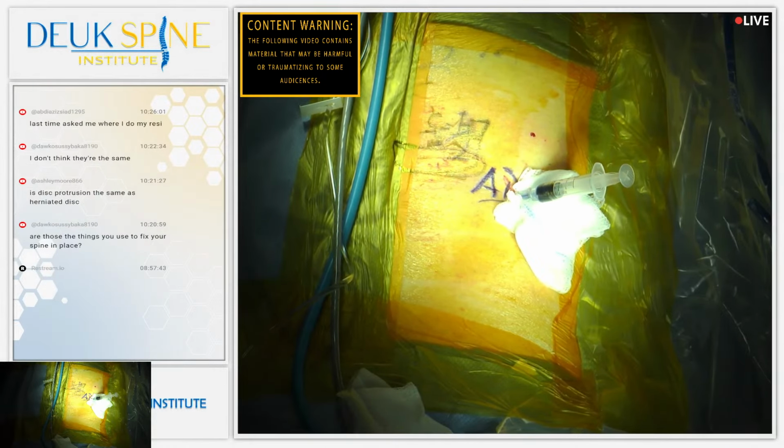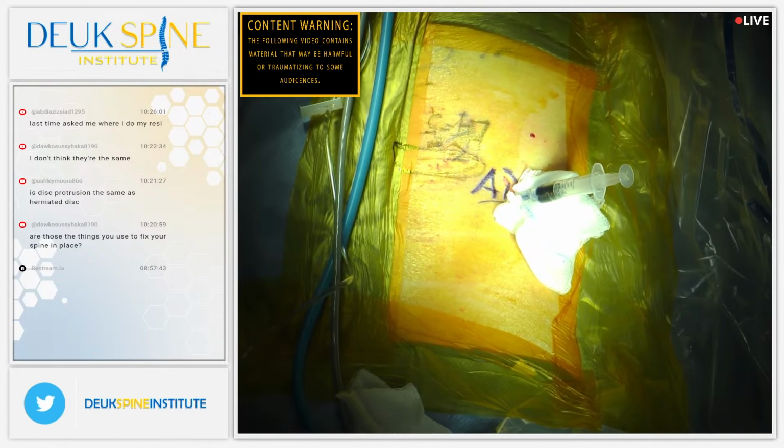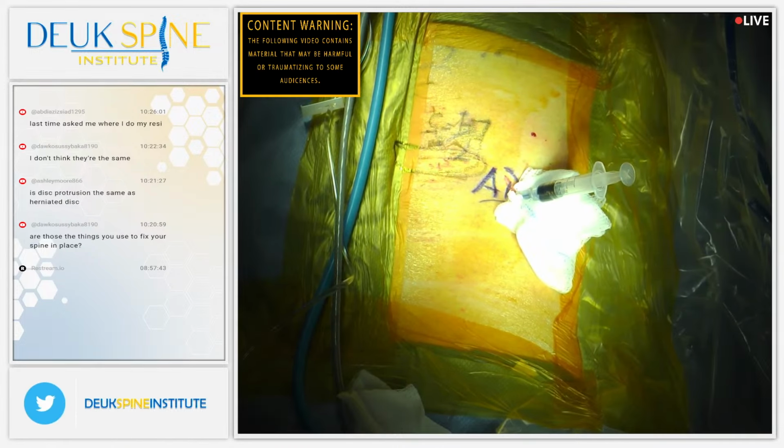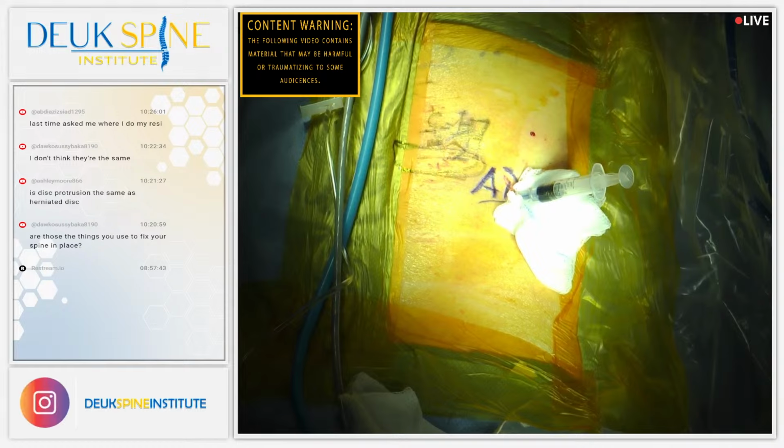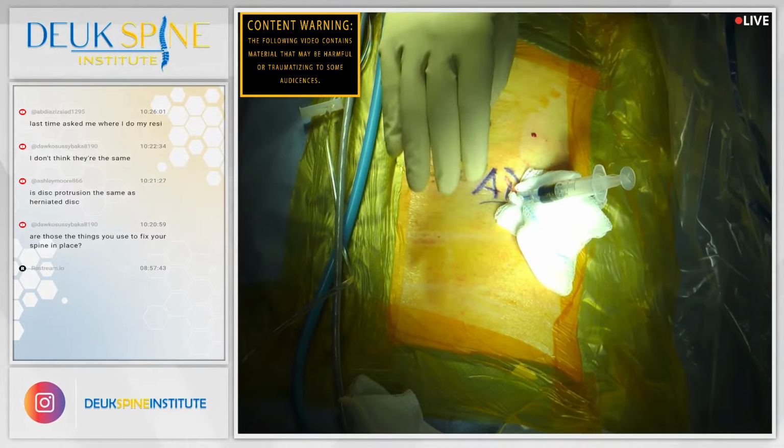Specific causes of chronic back pain. We've been able to identify all 30 at Deuk Spine Institute, and we offer a free MRI review for patients who want to do a virtual consultation or in-office consultation. We can diagnose your cause of back pain, and more importantly, we can treat it and get rid of the pain.